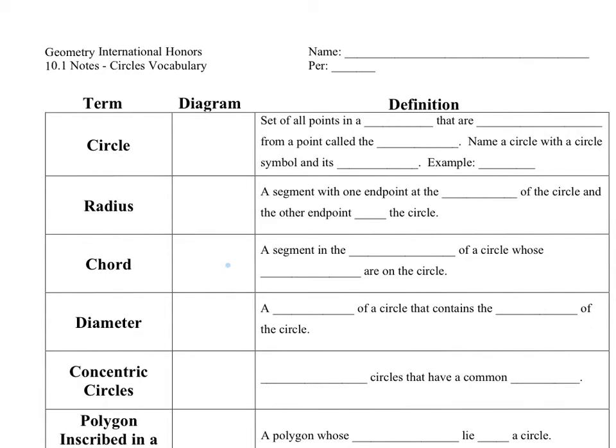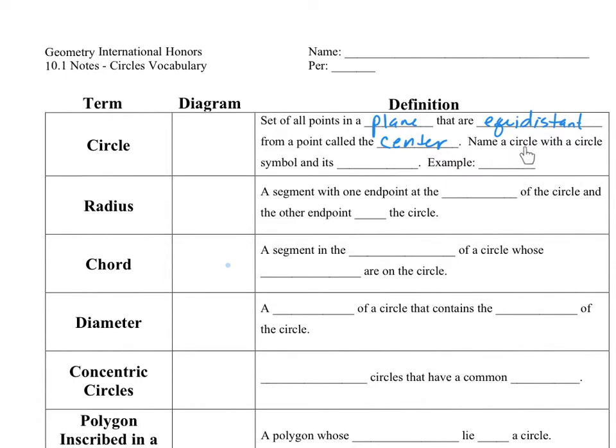A circle is a set of all points in a plane that are equidistant from a point called the center. Now, this phrase "in a plane" is really important because if that phrase were not there, we would be jumping into 3 dimensions, and instead of describing a circle, we would actually be describing a sphere. So make sure anytime you define a circle, you use this phrase "in a plane." So it's the set of all points in a plane that are equidistant from a point called the center.